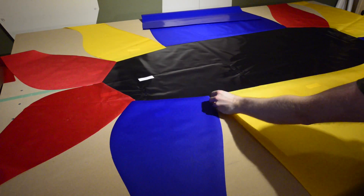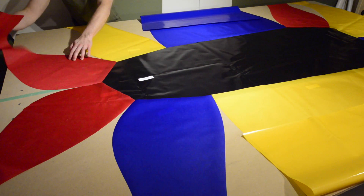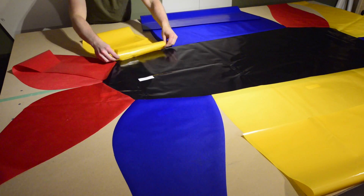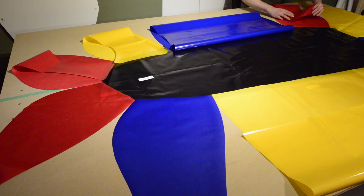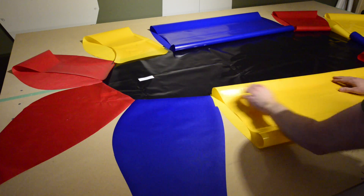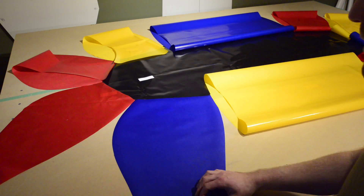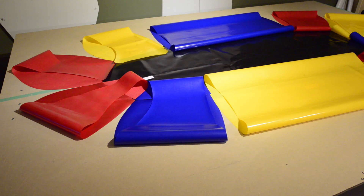Even if all of your stickers come off somehow, don't worry — you can easily figure out what goes where by looking at the instructions on the website. The shinier side of the fabric is the heat-sealable TPU side, and the kits are designed so that the TPU is on the outside of the tubes and the upper side of the first floor piece. You don't actually have to lay everything out like this before you get started, but it's kind of fun to do, and it will give you a sense of what the various pieces look like and how they fit together. If you've chosen to add a second floor piece, as I have here, it will go on top of the first piece with its TPU side down.